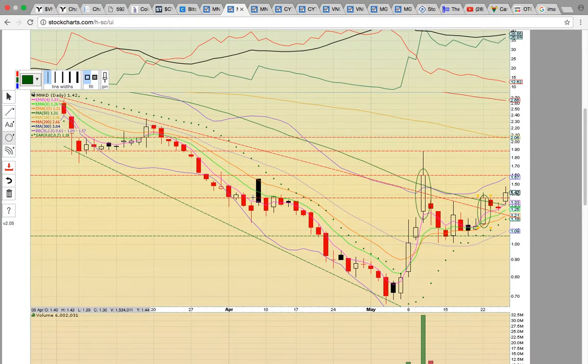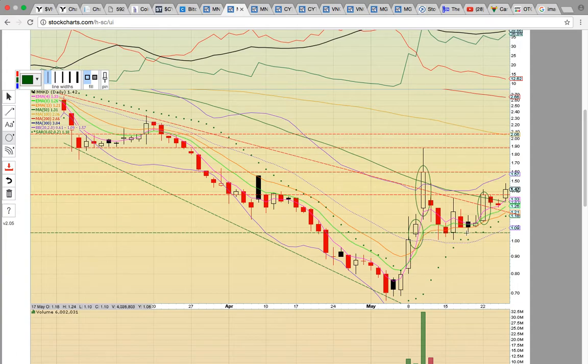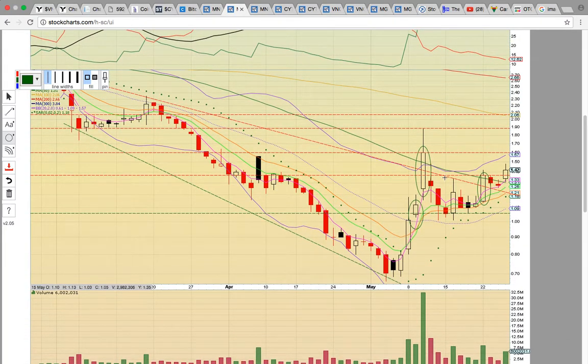Notice there was this very strong downtrend. Candles were forming below the dotted purple line, which is the middle Bollinger Band, which is also the 20-day simple moving average. And then there was a close above here on the 9th. Candles have been staying above the entire time. This is a signal that a new uptrend is starting. So the key level to break now is going to be this closing price on the 10th. We want to see a close above that level.